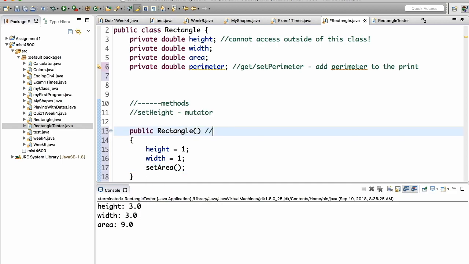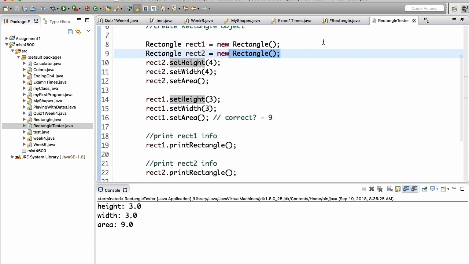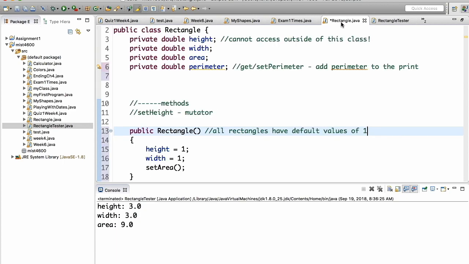This option means that all rectangles have default values of 1. And then the only way people can change that is by going through here and setting the height and setting the width. With me? But maybe you want to give them an easier way to get values into height and width without having to call those methods every time.